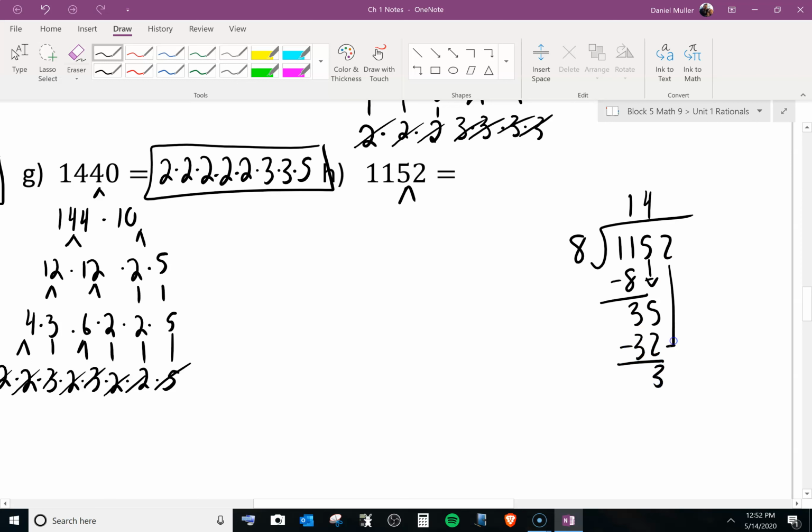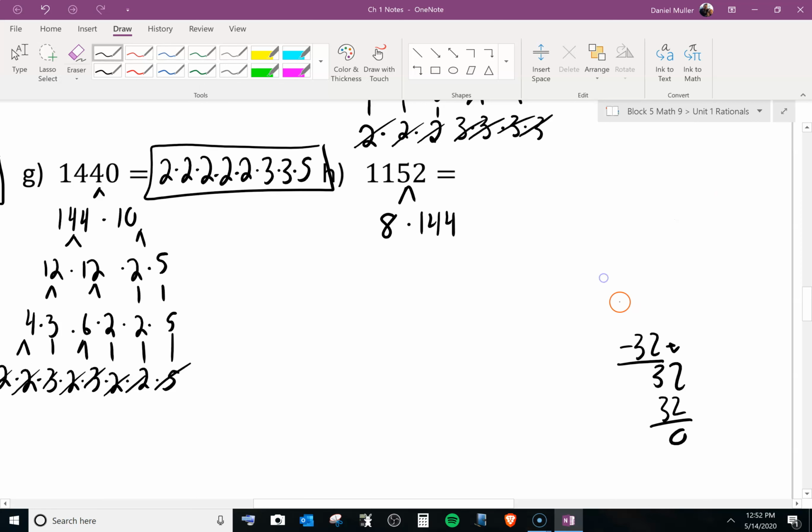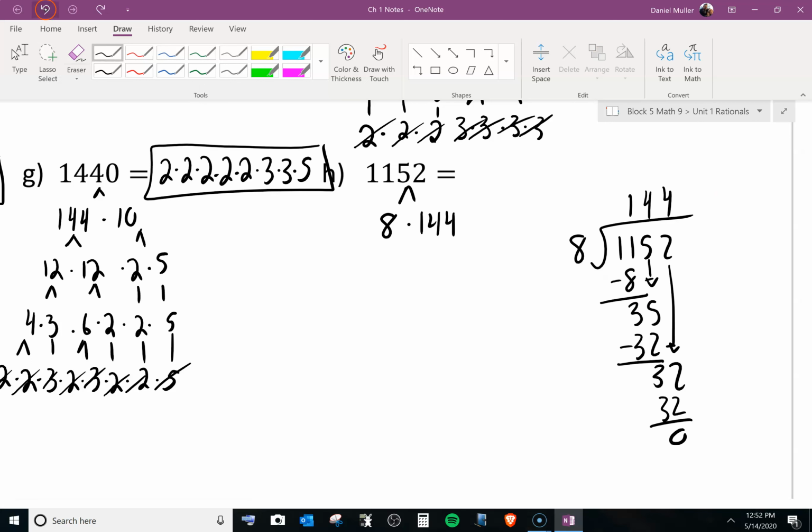Carry down the 3. 32. Okay, that's perfect. 4, 32, and a 0. So I can break this up to an 8 and a 144. So I could go the route of 2, 2, 2. But I thought, what the heck, I'll just see if it is divisible by 8. So I'll leave it up there if you need to copy that.